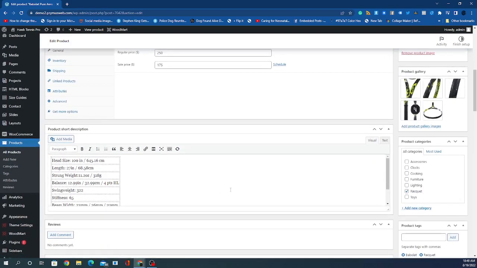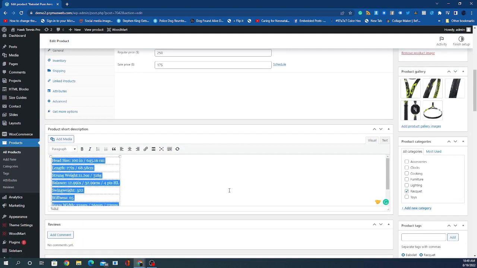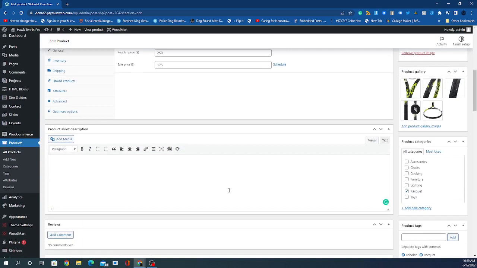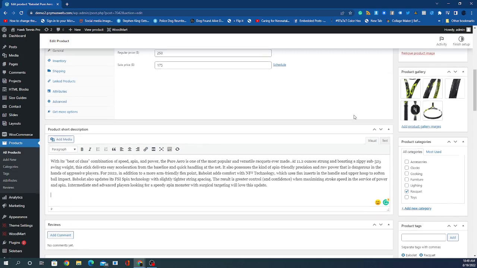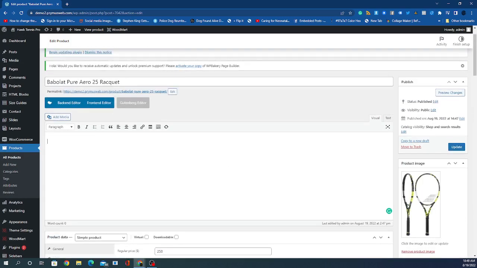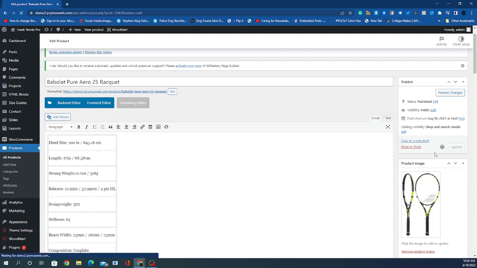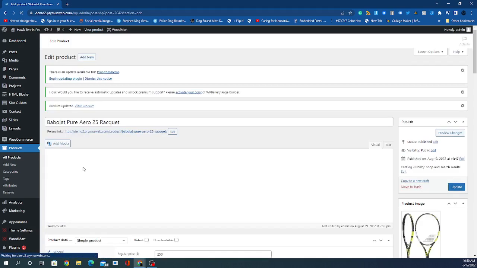Let's put that here. Hit Control A to select everything here, and then we're just going to paste what we cut from the top, and then we're going to put the product statistics, the product attributes to the left of the product, and see what that looks like. Actually, as the short description, let's see what as the long description, let's see what that looks like. Copy this, and let's place this here. Let's update. And then let's view the product once this is updated.